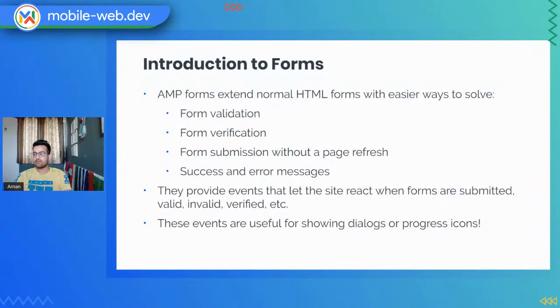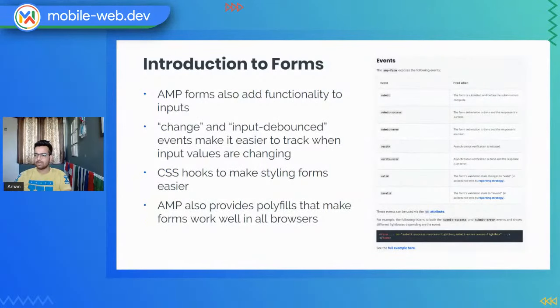So let's see what AMP forms actually are. AMP forms again are an extended version of the normal HTML form, and they are very easy. It has very easy inbuilt things for doing normal tasks like form validation, verifying the data, submitting the data, showing success and warnings, and doing all these things. It's really an improvement over normal HTML forms. So AMP forms you can use instead of normal HTML forms inside your project.